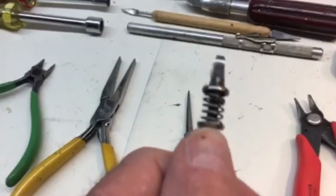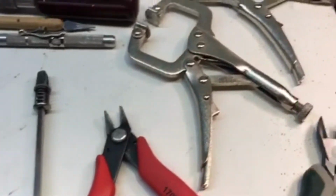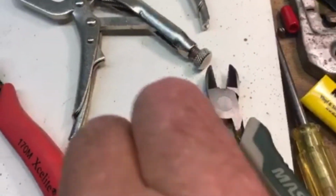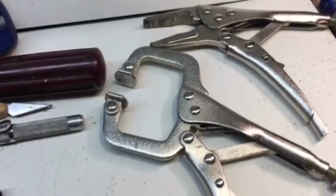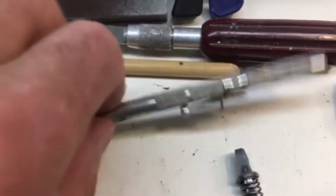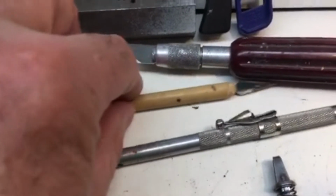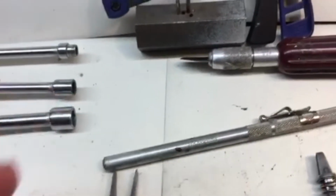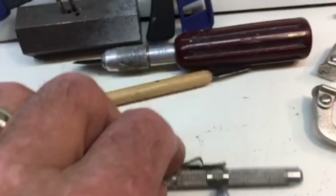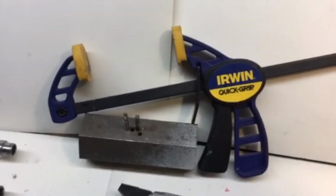with a clip on the end to hold a screw when you're starting it. Another good side cutter. One more side cutter. And some of those cheap Chinese clamps which work good. It's always nice to have a little magnet. And this is a sculpting tool, but it comes in handy. It's got a sculpting in there, and it's got a little knife in that end. Of course, your X-Acto blade, which I've broken that one, and a good Irwin quick grip.